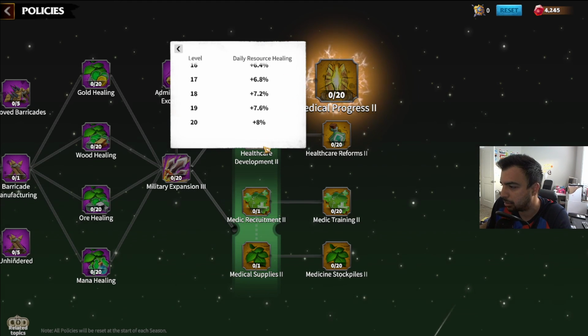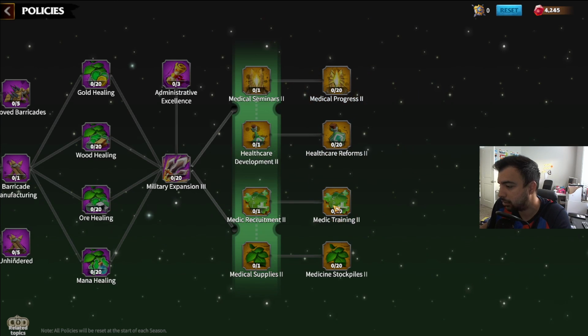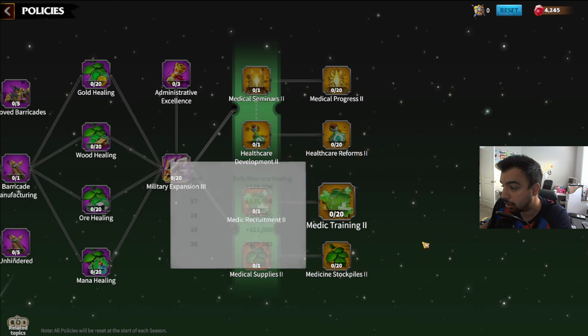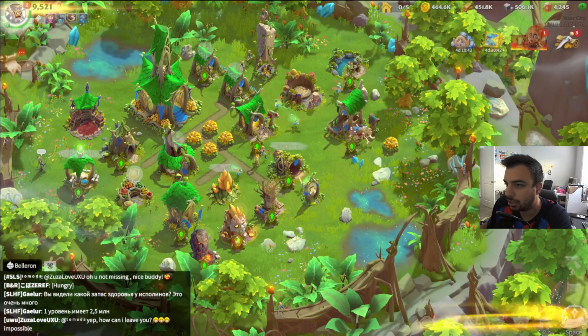But we'll take a look at these. Medical progress, so plus 8% for resource healing. Elixir is plus 4%. Okay, so half. Daily resource healing down here, further increasing, 160. And then we'll see what it is for the other one. It's probably half, 80. Okay, so that's policies.